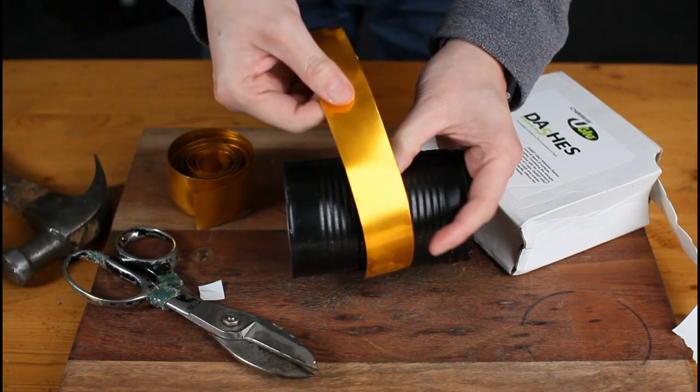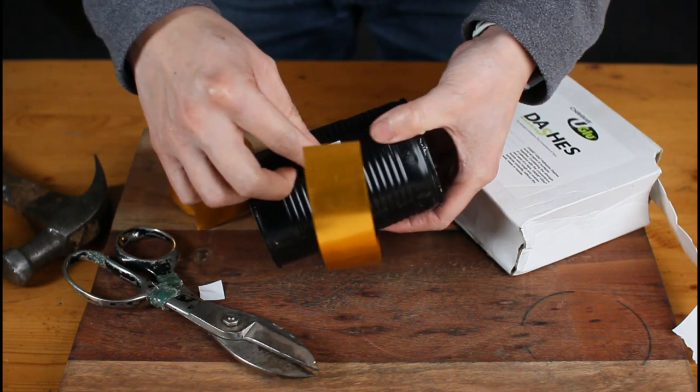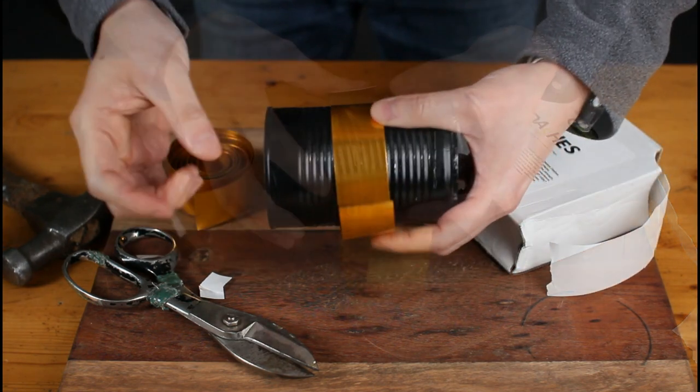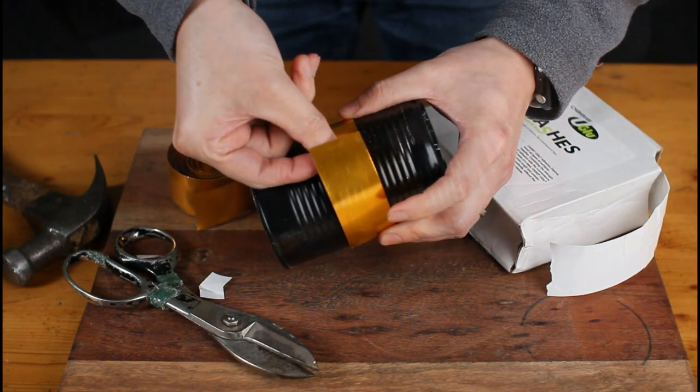And then you take it off. Take off this one. And then after that, you finish with another one in here.